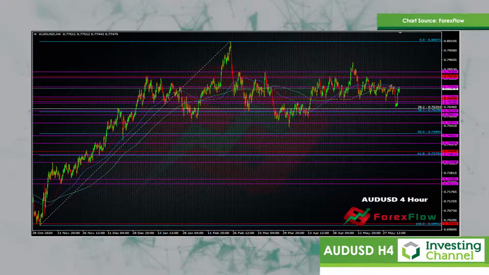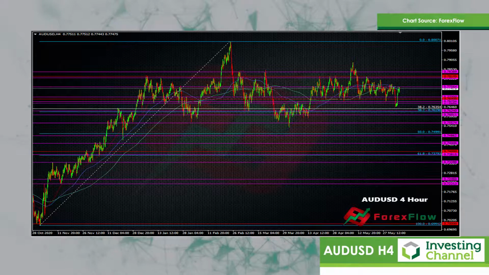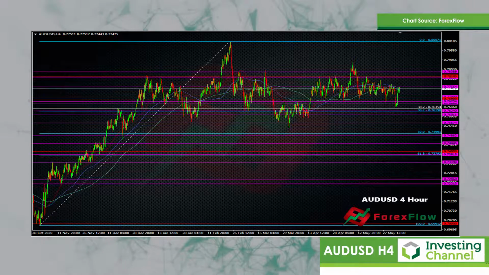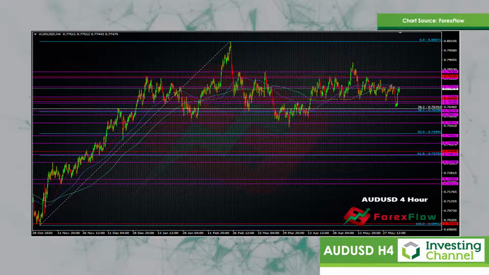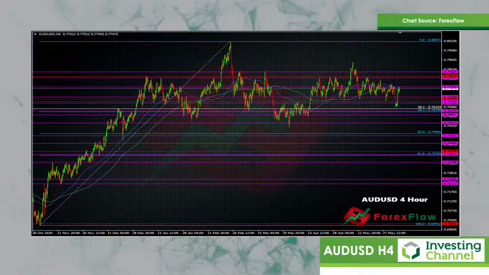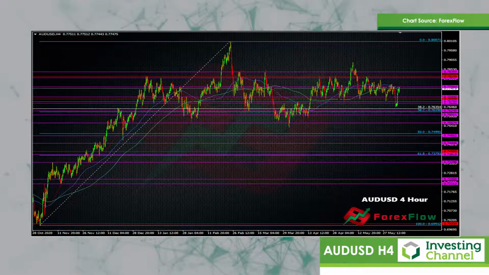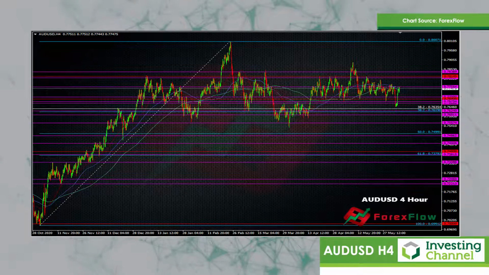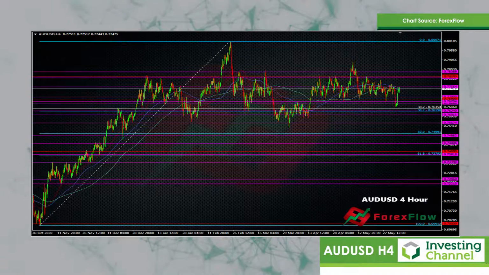But it might have loosened the picture slightly there, might have sort of cracked the egg, as it were. So we could see a potential for that 77 area to then not hold as much support if we get another test. Or in fact, the break could have flushed out the short-term bearishness, and we see a rebound there, and the longs come back in, and the level solidifies. But still, we're in this 78.15 topside level to look at. Get above there, again, we get a push towards the highs. If we do get another break below 77, 76.80, look for it to hold. If it doesn't hold, then we stay in the box.